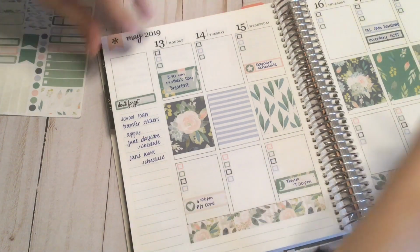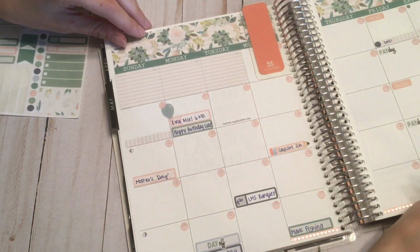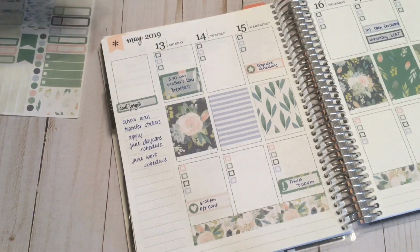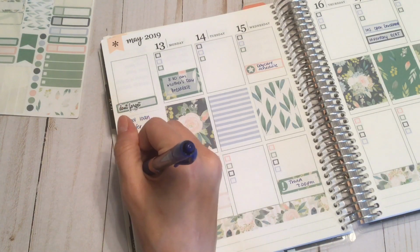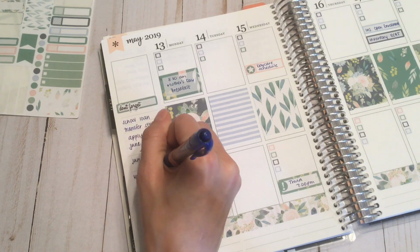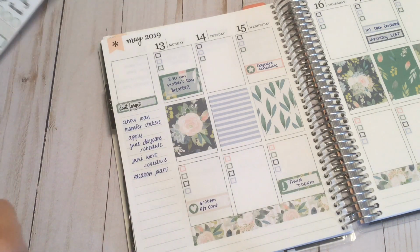Let's see. Trying to think if there's any other things that I need to be thinking about. I guess we can start thinking about vacation, and start planning our vacation plans for July.